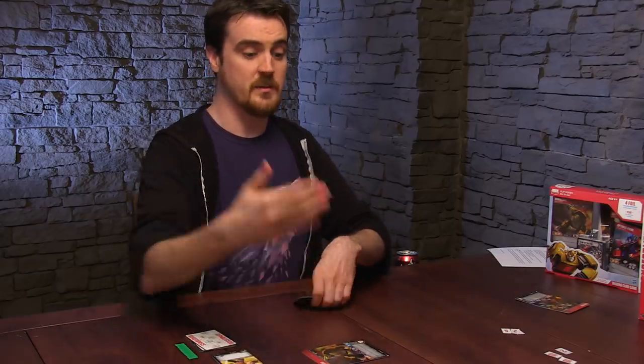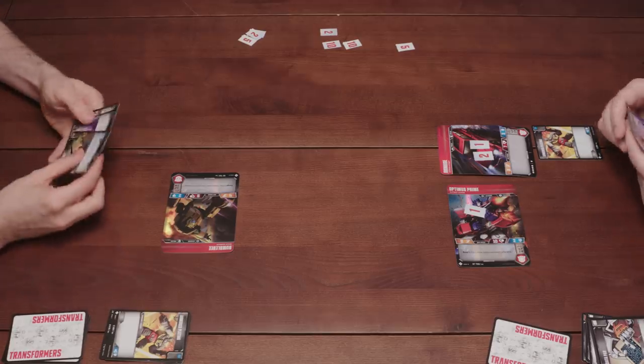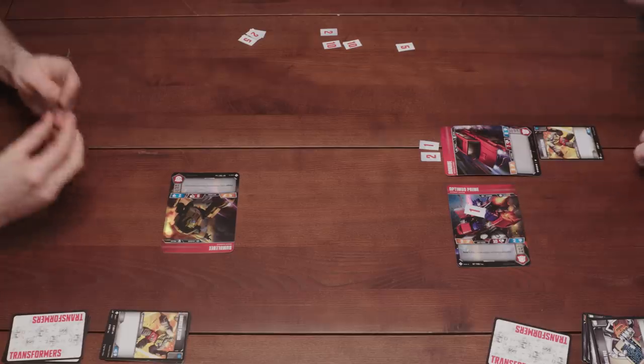So normally this would just go back to my turn, but I don't have any untapped bots. Right. So instead, what happens is it continues to be your turn, and you can keep attacking with the rest of your ready bots, but you can't play any more cards from your hand.